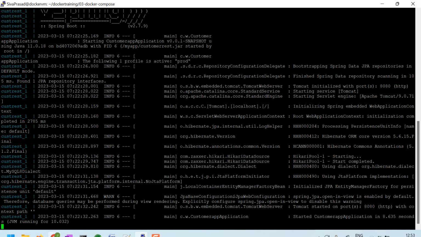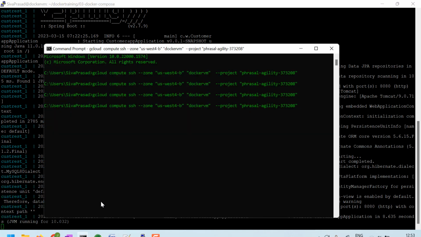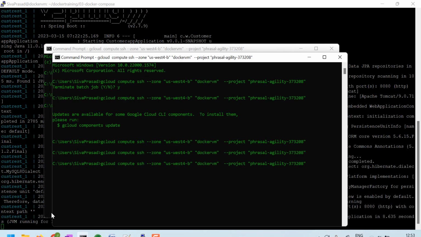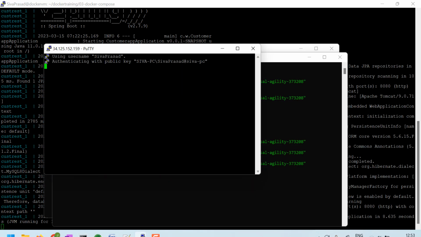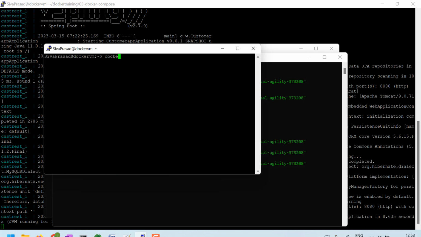Okay, now in another terminal, let me start my other terminal. I want to see all the processes in my other terminal. docker ps.